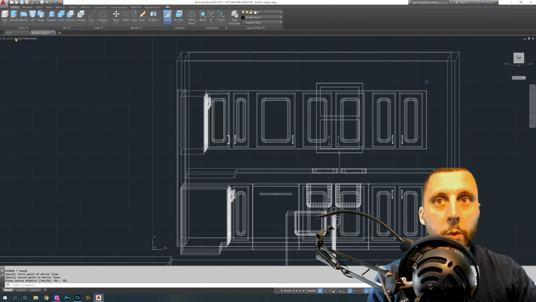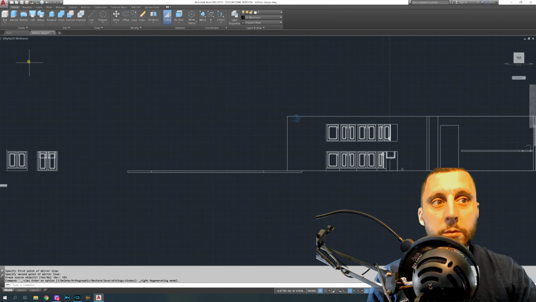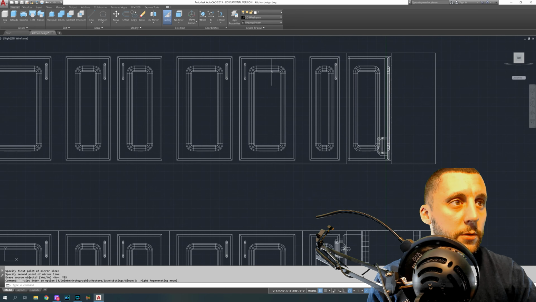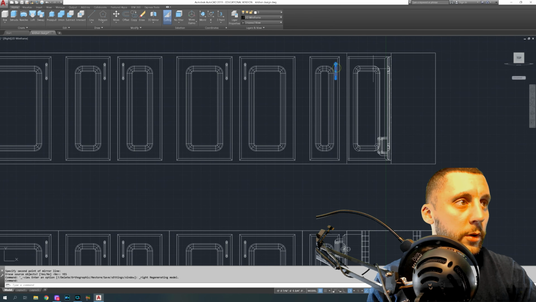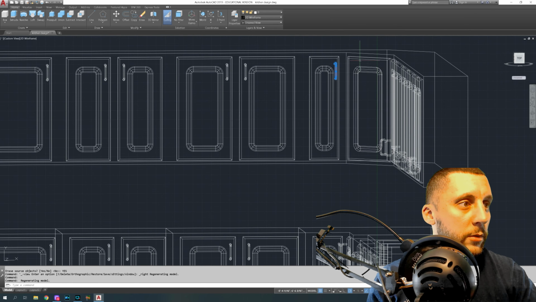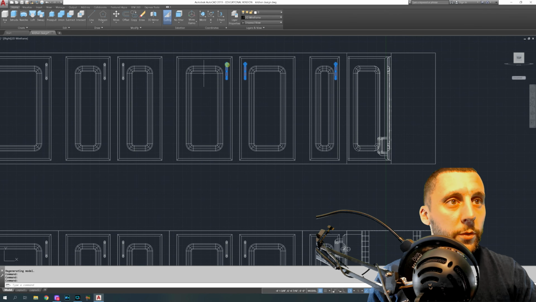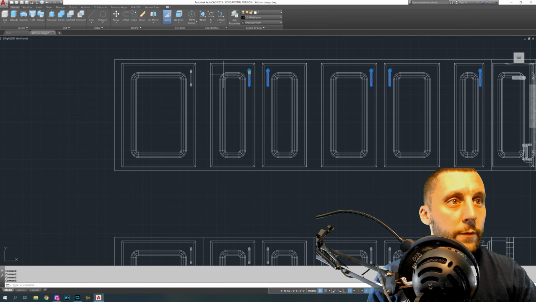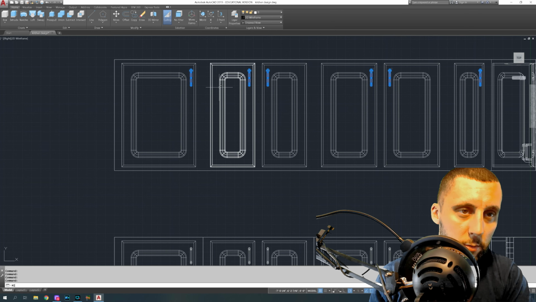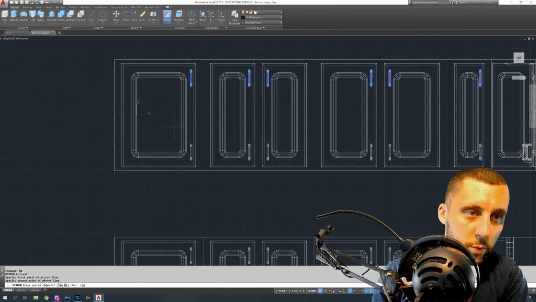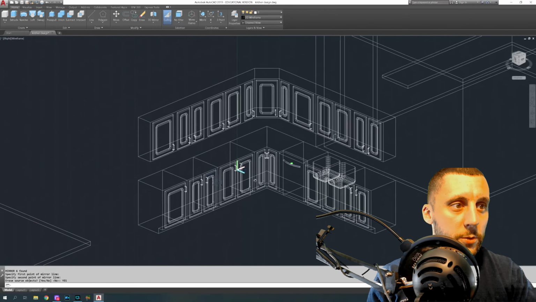Okay. Now we're going to go back to the right view, and we're going to do the same thing. We're going to take the top ones. I don't think there's one on that door that I can see. Oh, that's the angled door. So 1, 2, 3, 4, 5, 6. Mirror over the midpoint of a door. Erase the source. Yes. So we've got that.